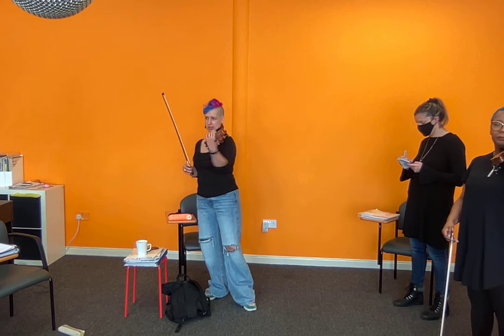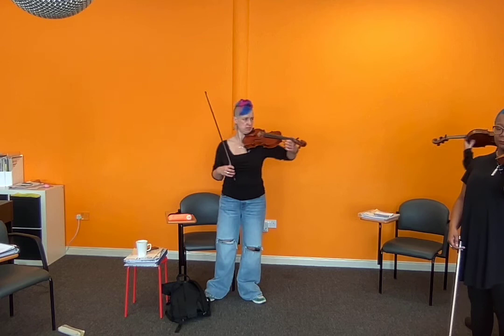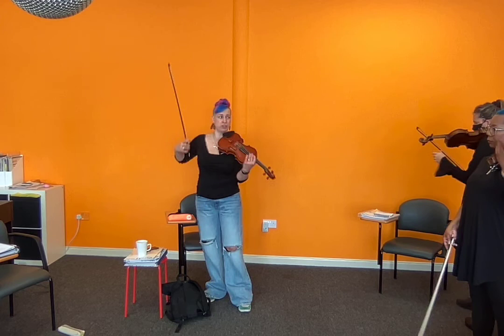So you're strumming the strings. It doesn't really matter which finger. And then, of course, if you've got students who are not well set up here, that will really show. And then you know that you need to call a halt on that and sort out how they're holding the violin, whether their head position is good.